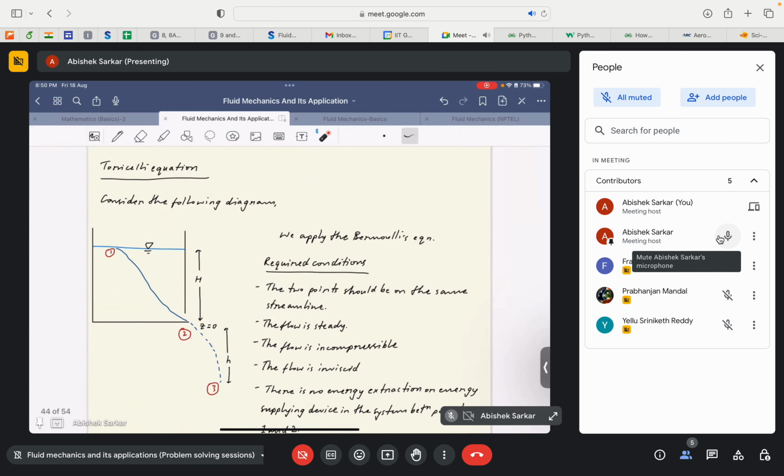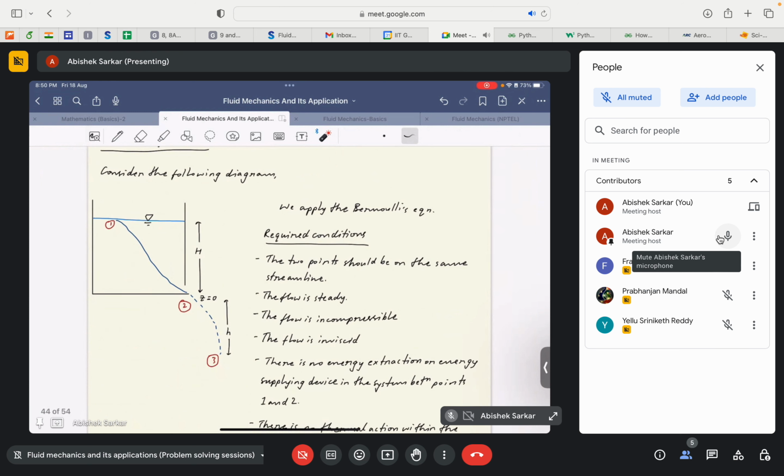So this is Torricelli's equation. This was, I guess, well discussed in the video lectures by Professor Gupta. Here we assume that there is a water tank, and there is an opening or orifice or outlet at its bottom end. So this is the outlet, and we assume that the fluid will go out from this outlet. We follow this trajectory, so flow will go out from this.